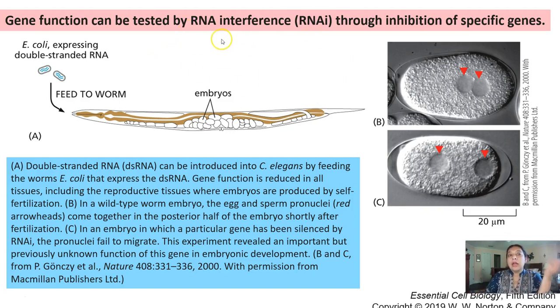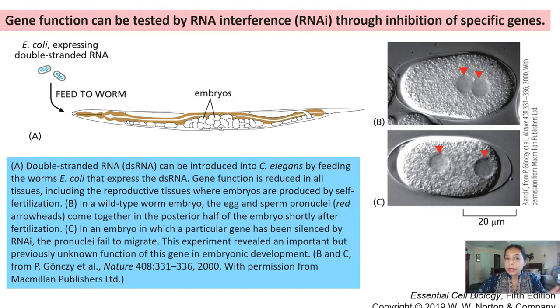The standard for examining this has been RNA interference, or RNAi, which is where we inhibit specific genes using RNA interference. In this case, you take a small, tiny piece of that particular gene transcript from that mRNA. You create a double-stranded RNA out of it. Anytime our cells see double-stranded RNA, the automatic response of that cell is to think that there is too much of that messenger RNA present in the system. And by default, they will just degrade all the messenger RNA that is remaining in that system at that time, thinking that it is no longer needed. And that causes an inhibition of those specific genes.